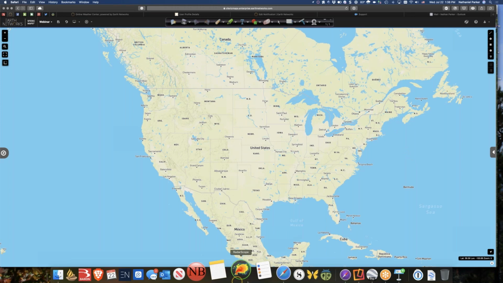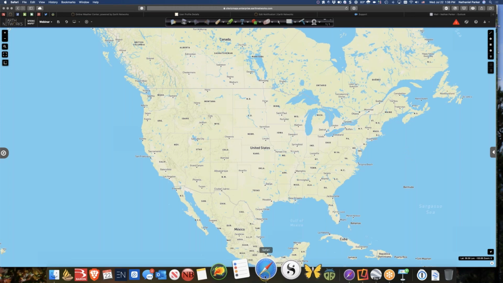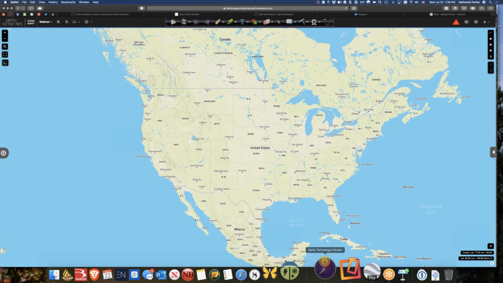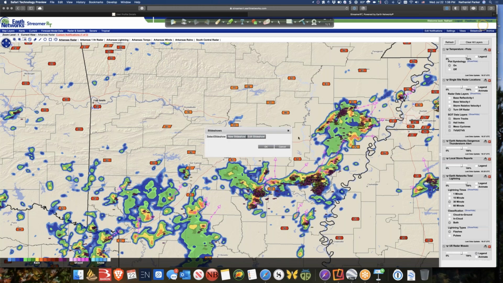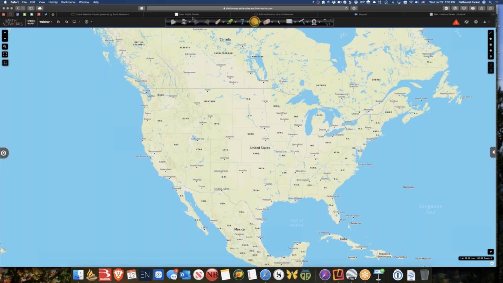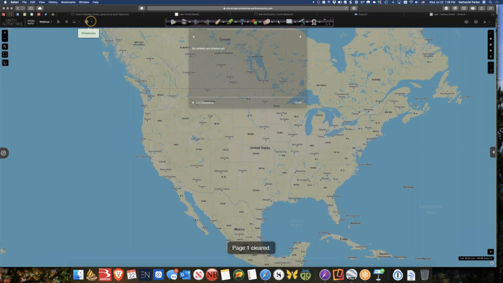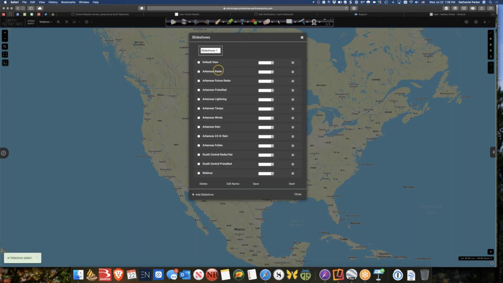Also, I want to show the differences on creating slideshows. It's pretty much similar. In StreamerRT, you clicked on slideshows and you had your slideshow dialog box and you could put together a slideshow. We basically just visually enhanced it, but creating a slideshow is pretty straightforward. So we have the slideshows button here on the main toolbar. When I click on it, and let me clear my annotation there, and we click on slideshows and I click on add slideshow, all I have to do is give the slideshow a name. So I can call this one webinar.